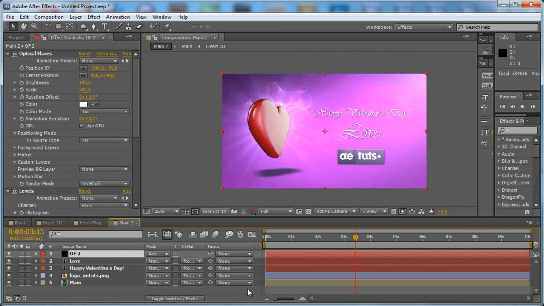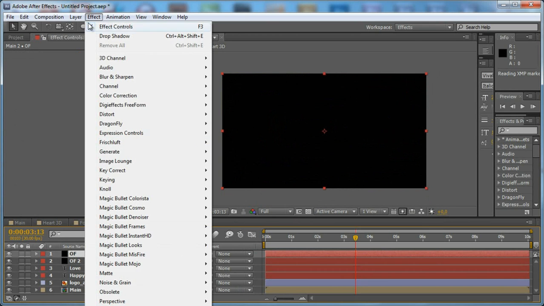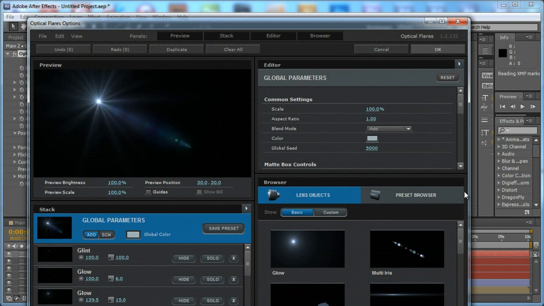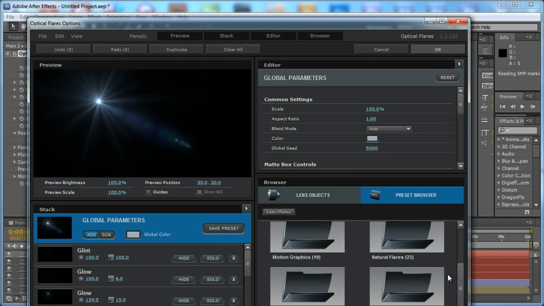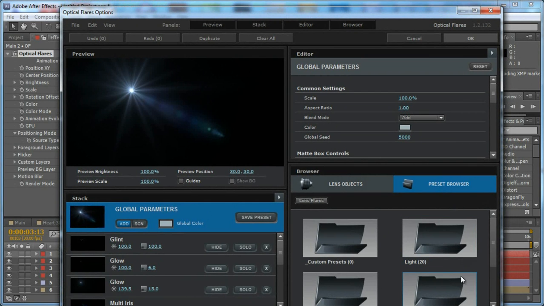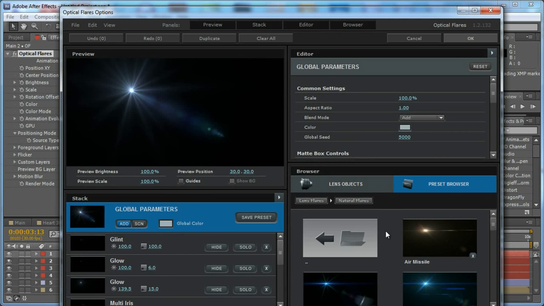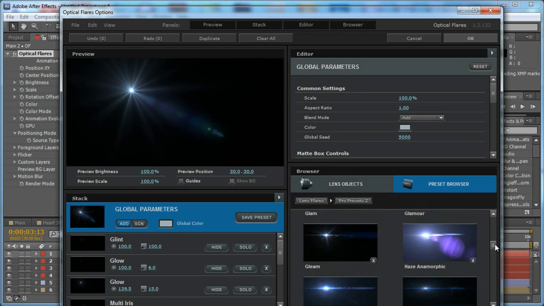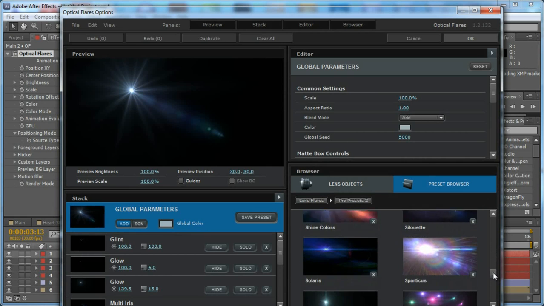And we can create another solid, call it again optical flares, and apply a quick flare. Oops, it's really a big pain to work on such a small resolution like this, 720p.